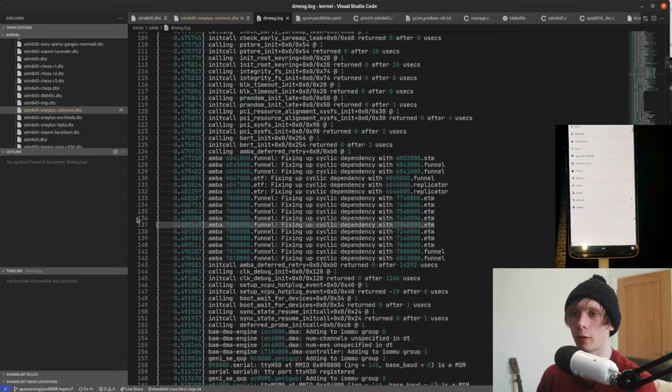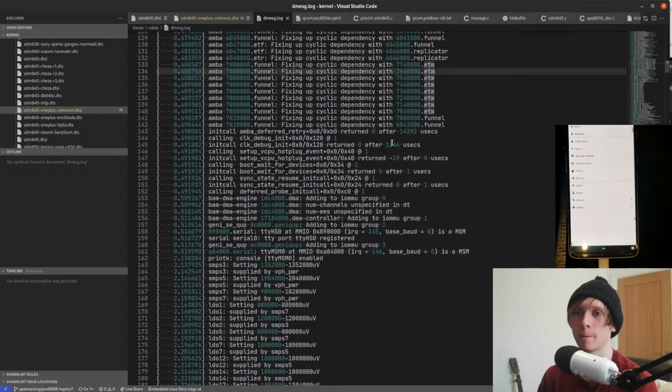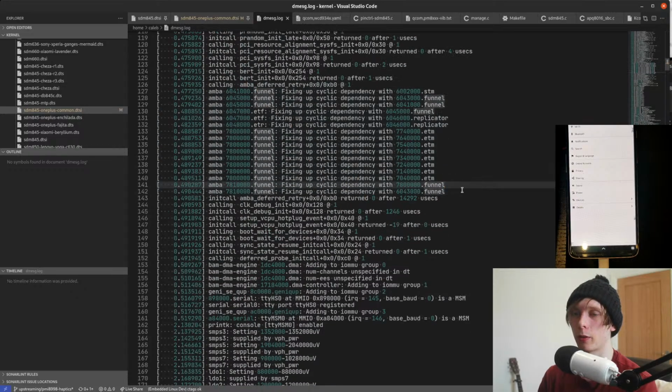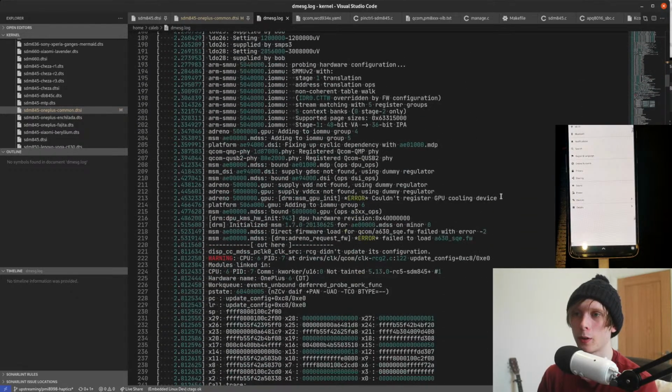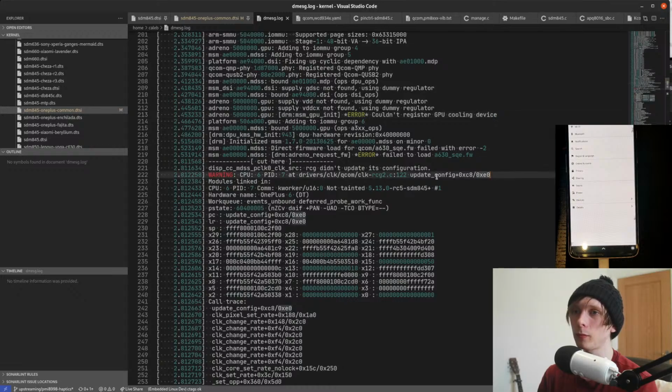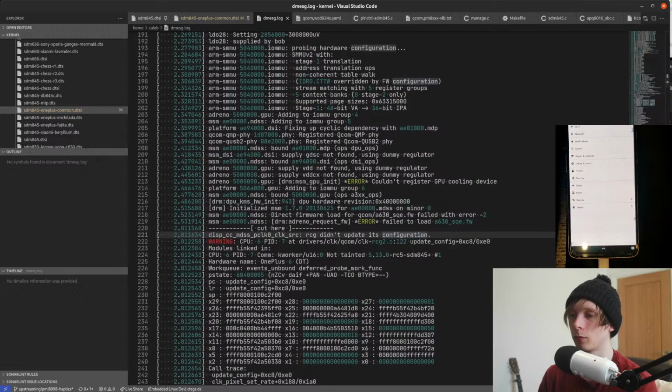All right, so these cyclic dependencies are part of fw_devlink. We don't care about any of these. These are all for very low level debugging. Any other logs?